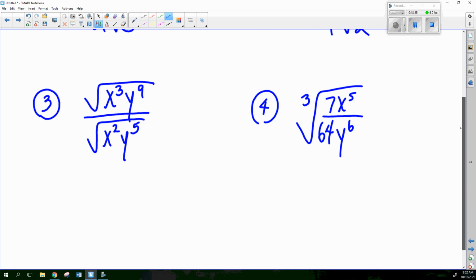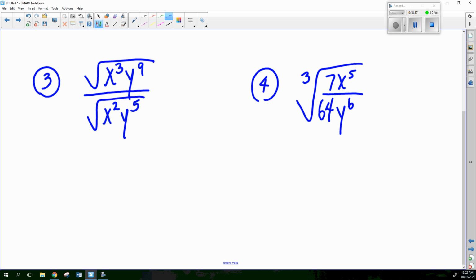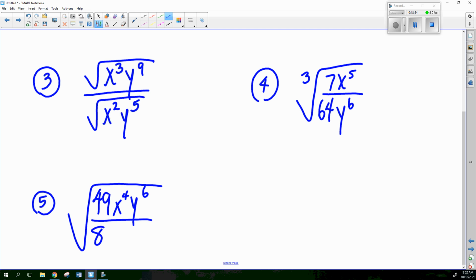All right, and then, like I said, I only have 5 for you. So here's number 5. Again, I'm doing one big root. Just means you need to make it 2 smaller ones. Now, I will tell you on this one, I mean, you are welcome to divide first and then put the radical. It's up to you. Okay? So that's what I want you to practice for a little while. That's the first half of your homework. Okay? I'll give you a little while to work on that.